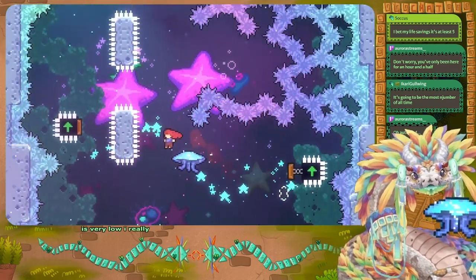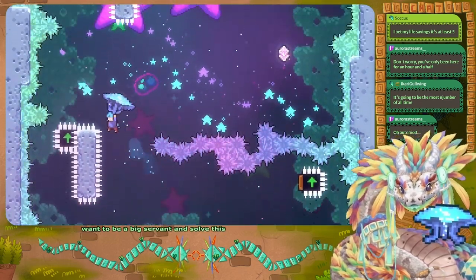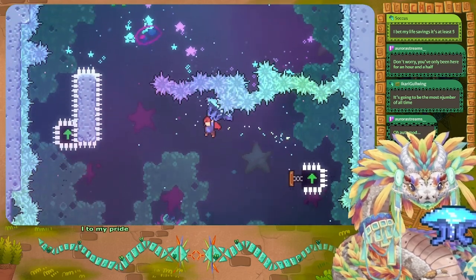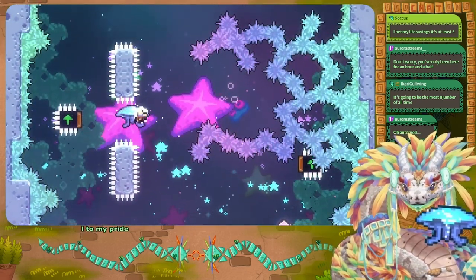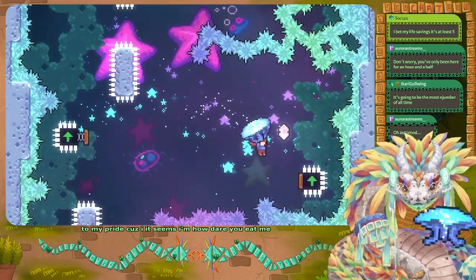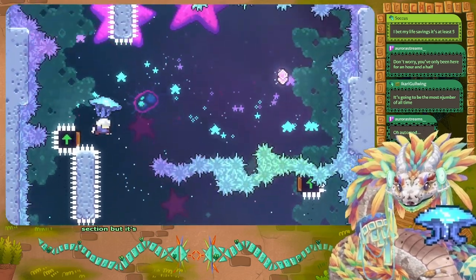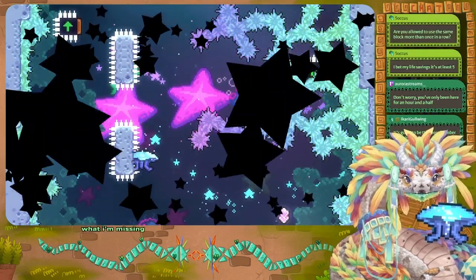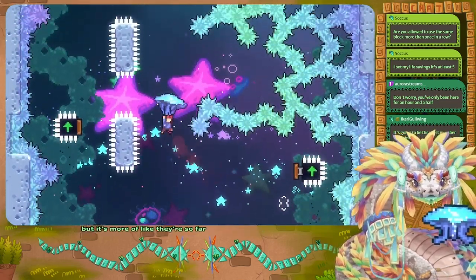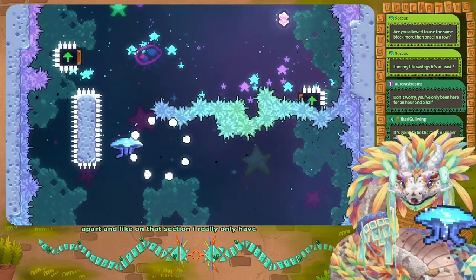I really, really want to do this. I want to be a big serpent and solve this. But I might just have to say fuck it and take the L to my pride. Even though I'm consistently getting to this section, I'm at a point where I really don't know what I'm missing. They're so far apart, and on that section I really only have access to the one on the left.